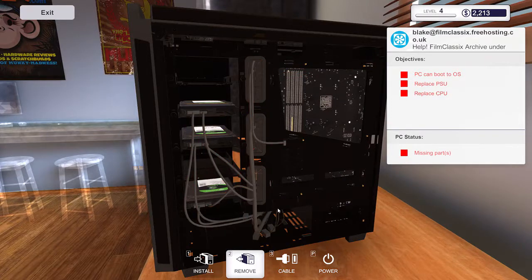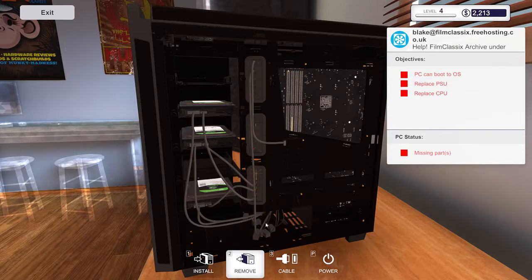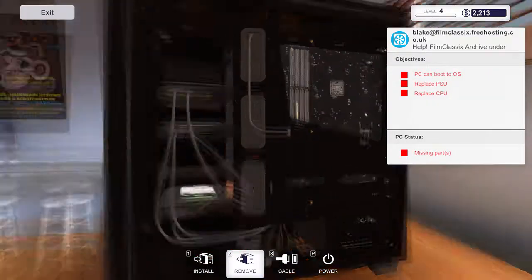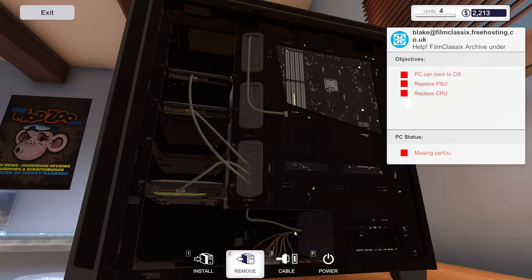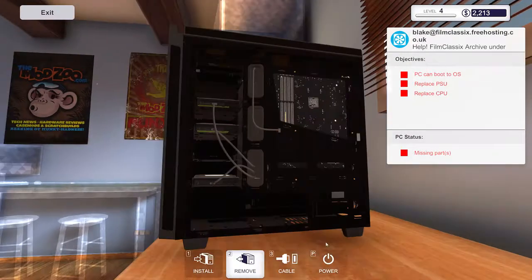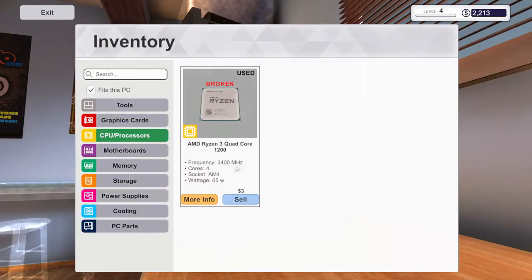Remove PSU. Okay, so it's connected. Unplug the motherboard. See, these cables are the only really tricky part. It's kind of annoying, honestly. How many hard drives does this guy have? There we go. Now it can come out. Alright. I'm gonna put in the new PSU.